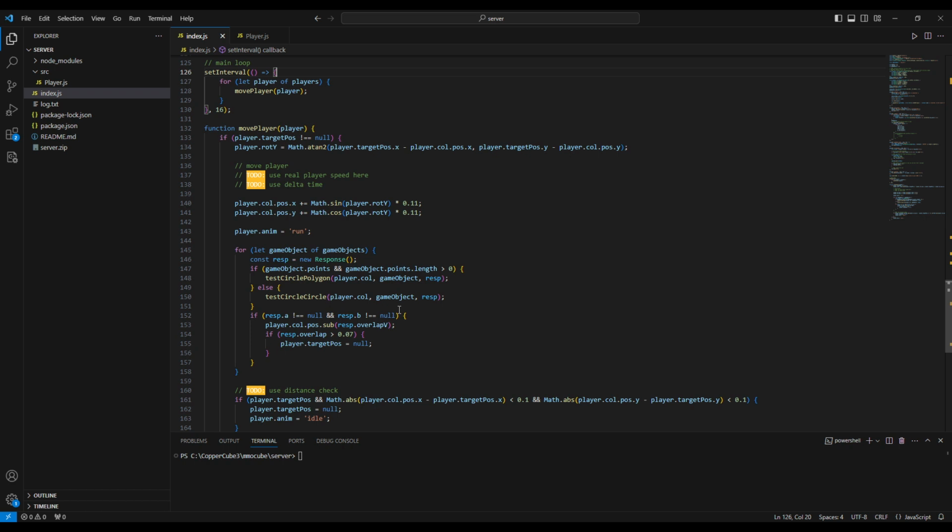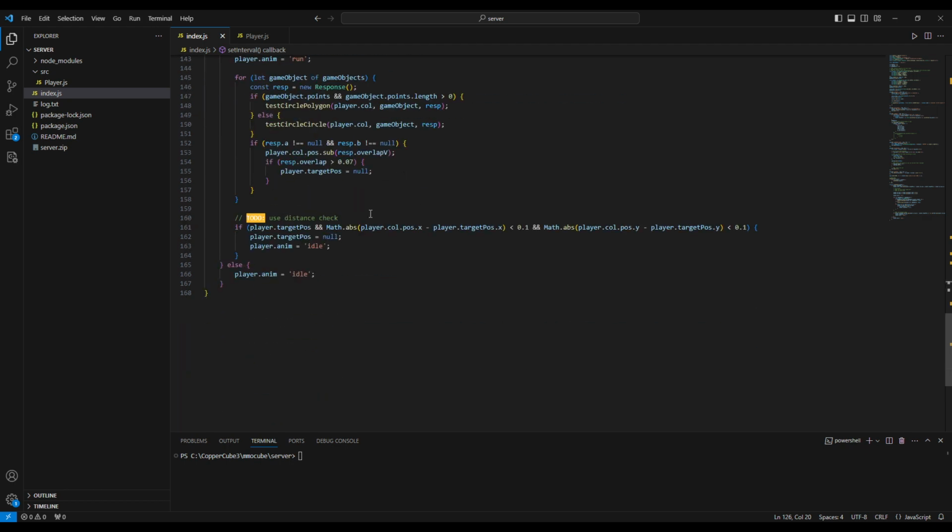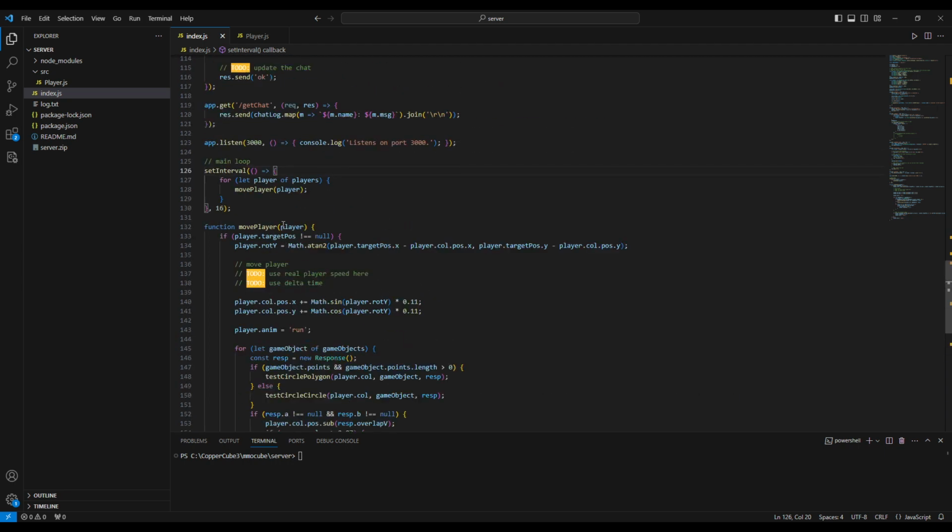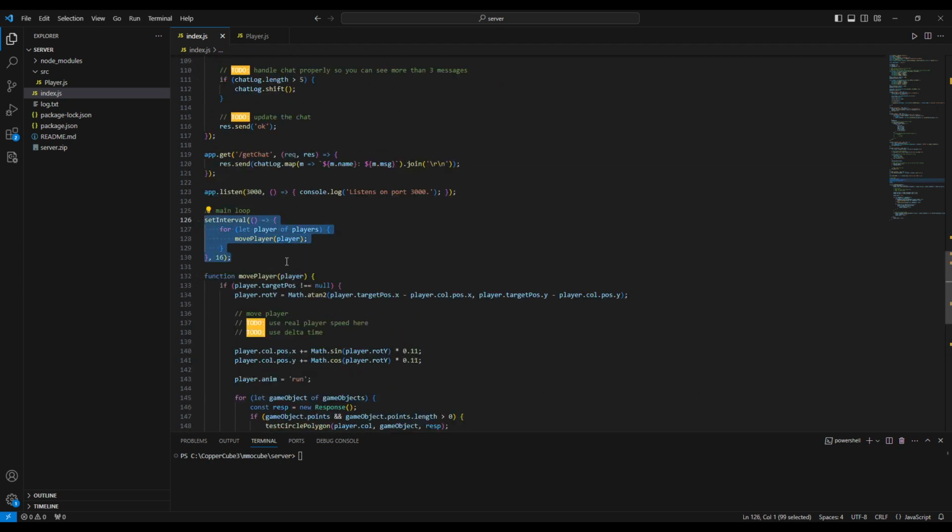And I think at some point we will still be required to do so, because this is not the only scene I plan to have. I plan to have transitions between scenes. For example, you have a little village, then a little forest, and you can go between them. For each scene we will have either a separate interval, or the calculation for each of them inside the same function.